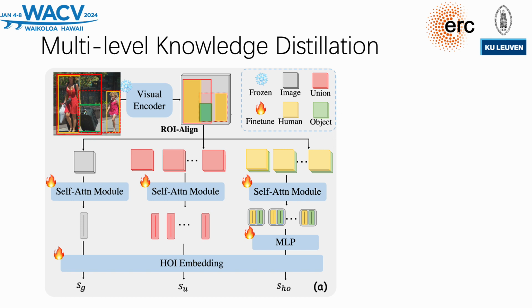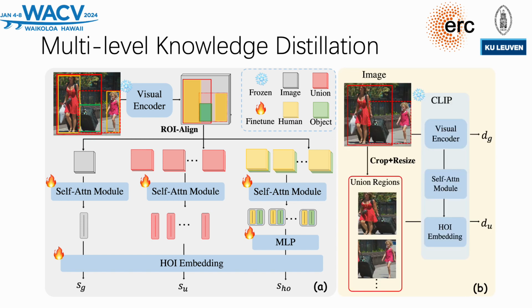Specifically, we leverage the CLIP model to learn the representation, where we use the image encoder to compute the image feature map, and the self-attention module to aggregate image and instance features. And then we use the text encoder to compute HOI embeddings for each HOI class. Then we use the HOI embedding for classification. We design a multi-branch network, including a global image branch, a union branch, and a human object branch. All these branches crop image features from the feature map and share the same HOI embedding weights.